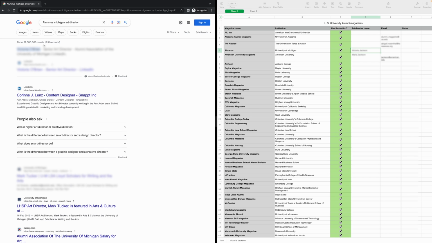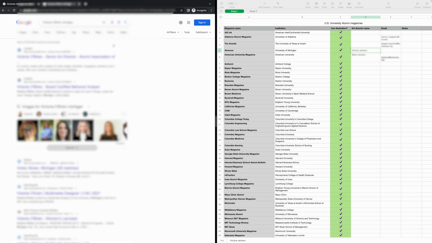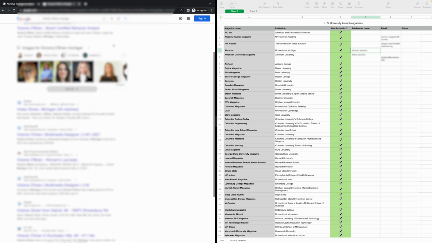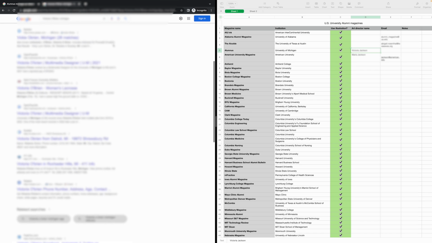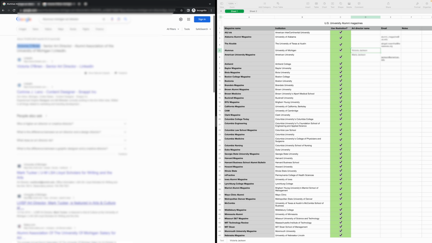So what I could do here is copy this person's name along with Michigan. See if I can get like a university web page that has this person's details on. Yeah, I don't see it here, but I do see another email address here for somebody that works at the university.